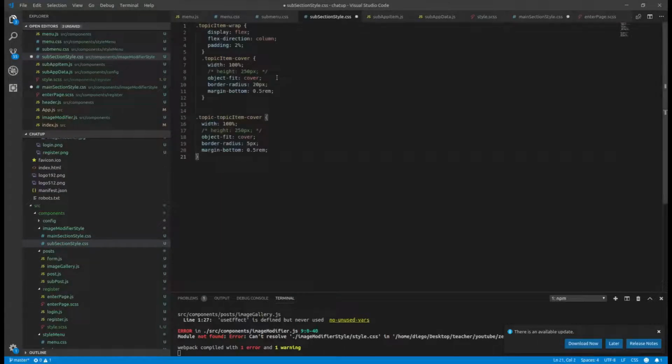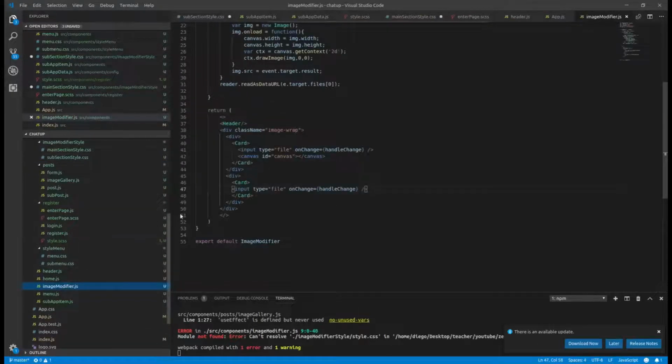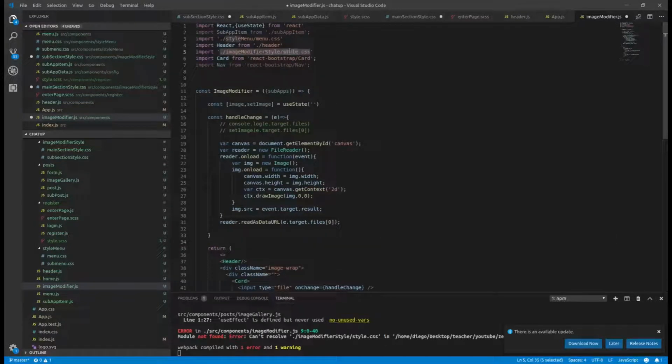The subsection style is going to be named like this, and this is going to be named main sec.